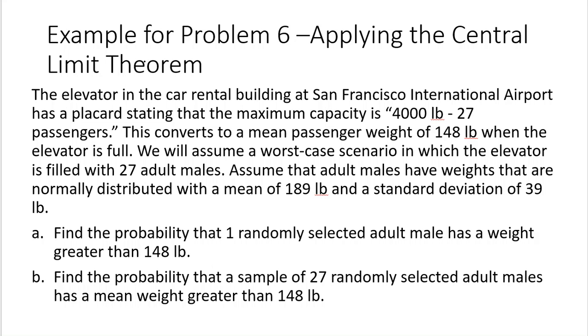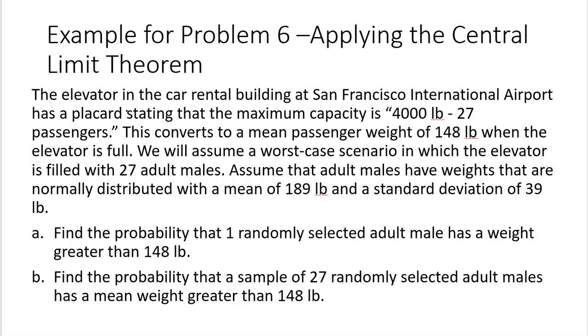Okay, for this particular problem, this is a look at the central limit theorem, and this is the kind of issue that you're going to have throughout the rest of the class. And that's the difference between a sample that only has one person or thing in it and a sample that has multiple, because the questions are different, but not that noticeably different until you look very close at them. So take a look at this.